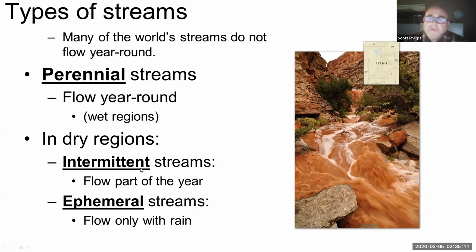If you've ever driven through the town of Madera, there's a small river that runs through the town. Part of the year it'll have water and part of the year it will not. Basically, when there's snow melt, it'll have water, and then the rest of the year it doesn't. But when we get to the driest environment, we're limited to what we call ephemeral streams. These only flow when you get a rain event. Otherwise, they're just simply dry.